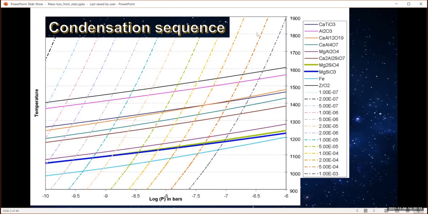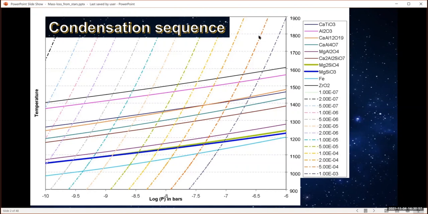What we're also showing on here is these lines that are in the dot dash style, those are the calculated trajectory of the pressure and temperature in the region around the star based on the mass loss rate and the expansion velocity. So we have material flowing off a star at a certain rate, and so you're going to have a certain density of gas that's going down as it spreads out into a bigger and bigger volume. And so you can see that represented here.